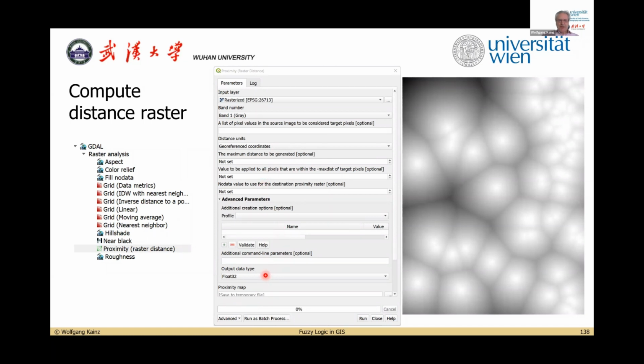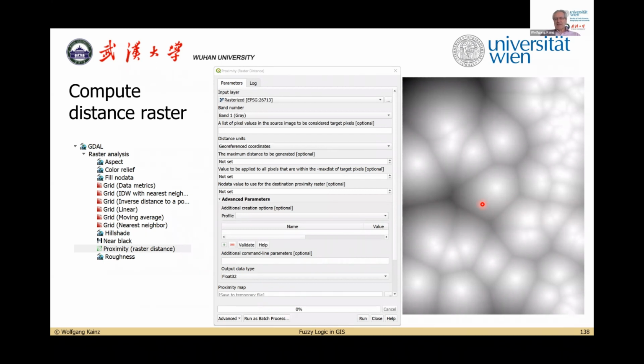As output data type, we use float 32, and we will store that as a temporary map. The result then will look like this. So wherever we had water bodies, I use grayscales here to indicate the distance from the water bodies.